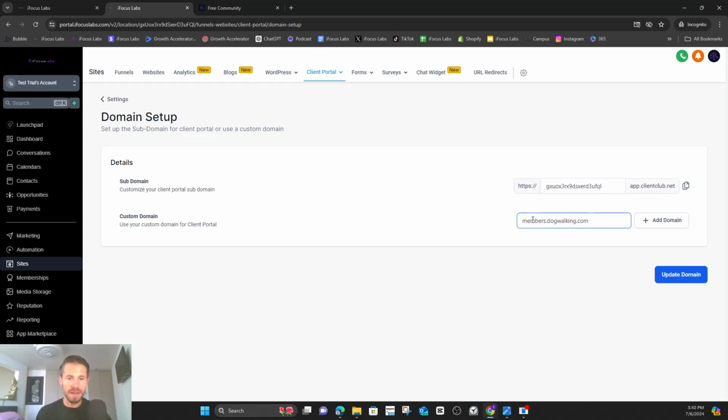I didn't buy that domain, but if this is your domain, dogwalking.com, and like I said, I'll go through and set up all the domains for you, but this is just an extremely long overview for it. So your domain that you registered is dogwalking.com. It's linked. You can just do what's called a subdomain and just do members.dogwalking.com and add domain, and the same thing will happen.